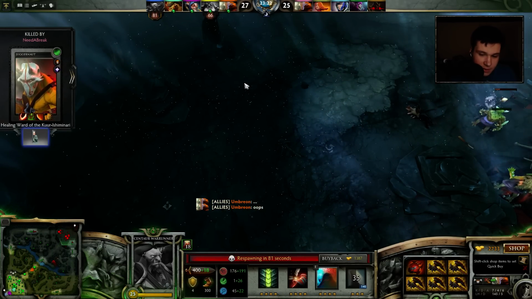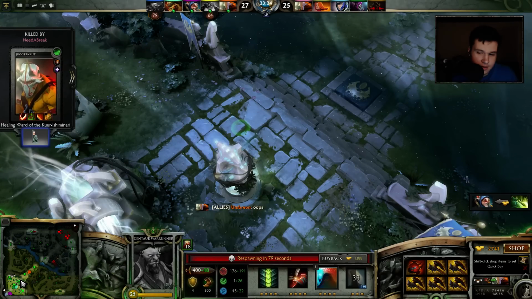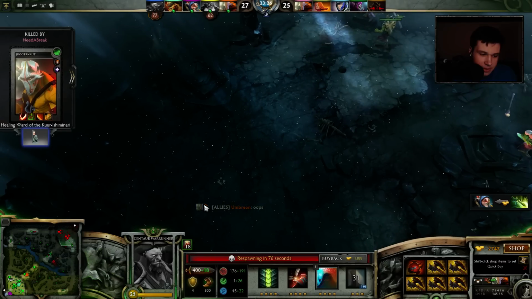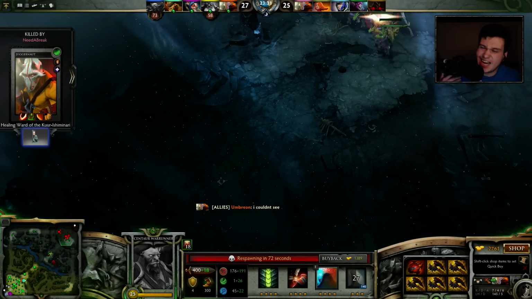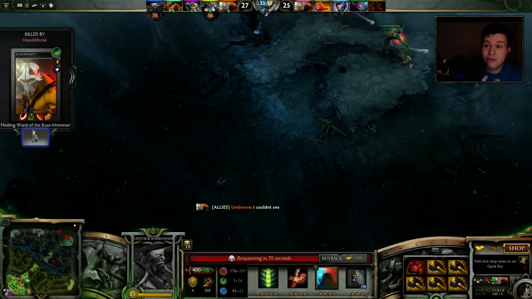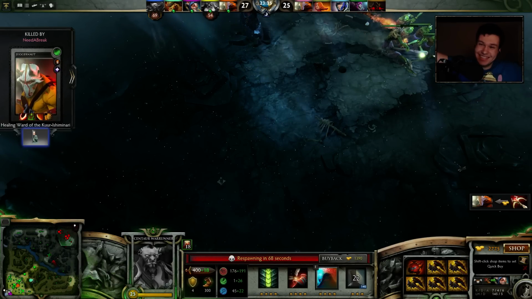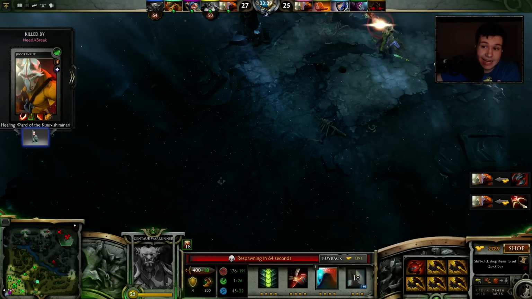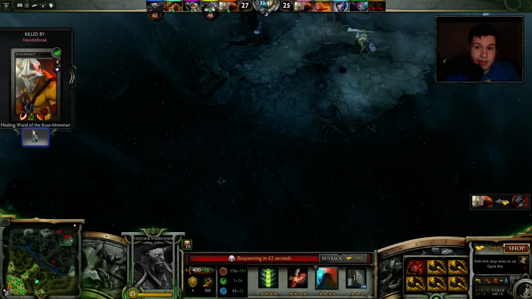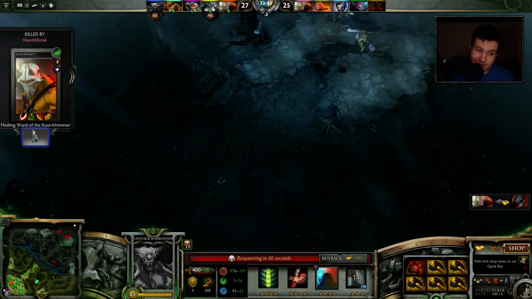I mean, I obviously went for the right item build, right? This is how you play this. Alright, I got it. This is perfect. I don't see a problem with that. I got it figured out, man. I'm just fucking amazing at it.